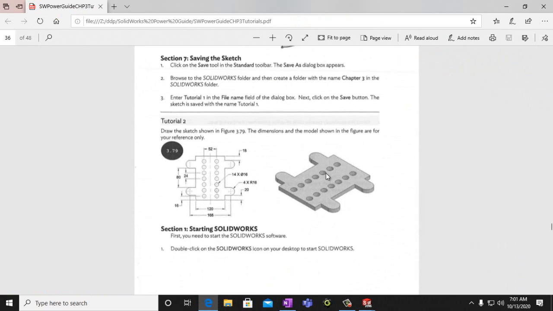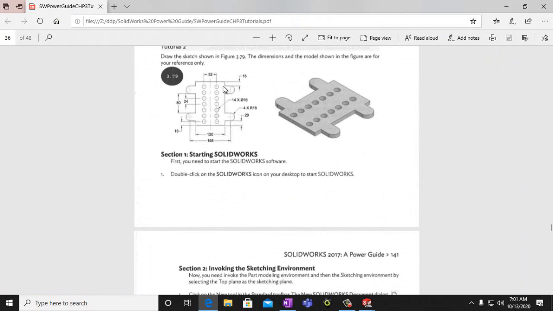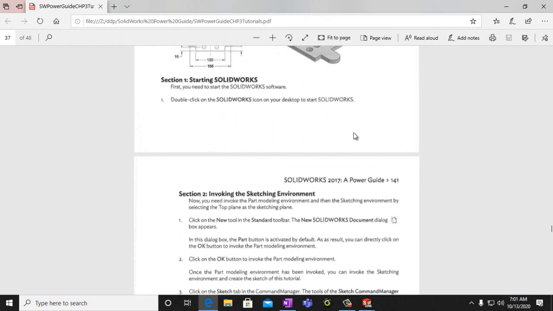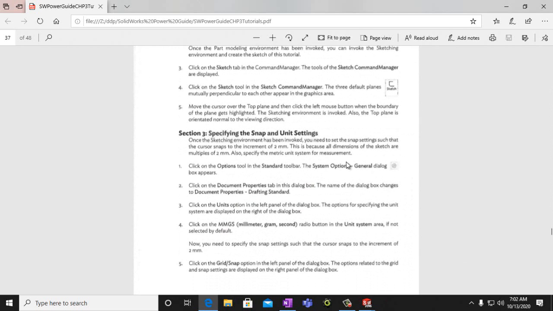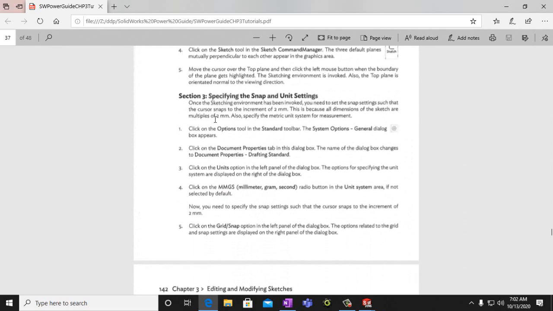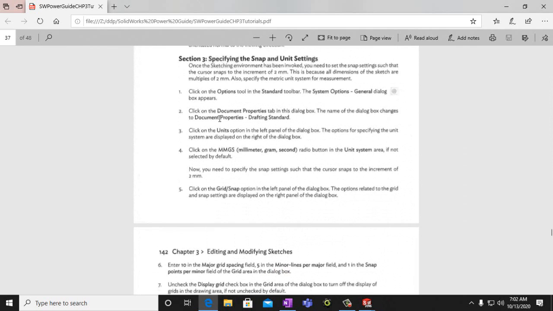So now we're on tutorial 2, and here's all our measurements. We're going to create this. So we already set all our grids and everything exactly where we want. Our snap to. All right, so we want millimeters, grams, seconds, which we had.